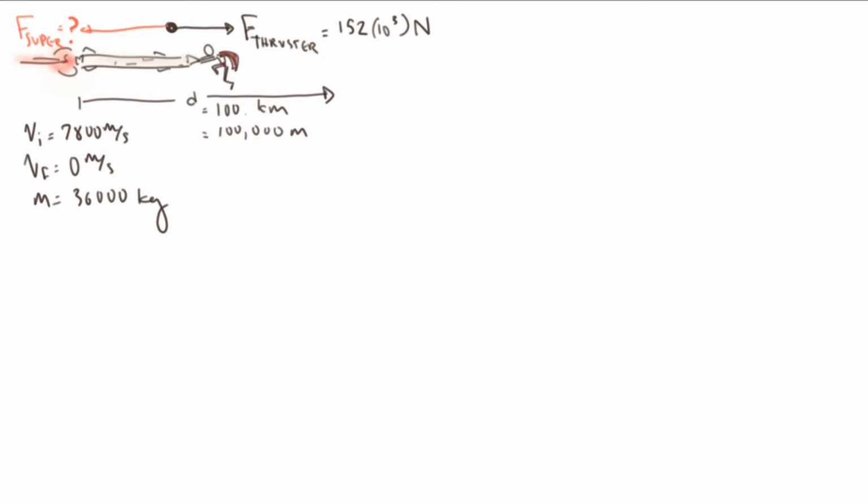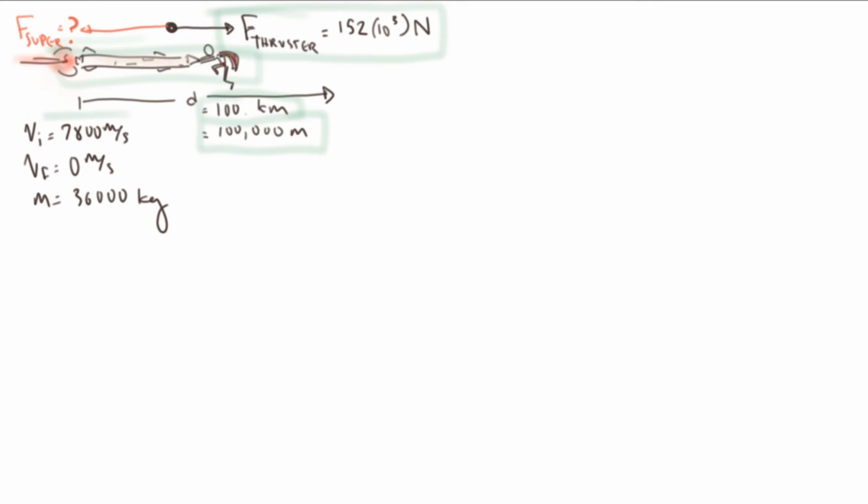All right, then here we are. To save a little bit of time, I listed the initial information on the sheet already, but let me run through it with you guys real quick. So the idea is that Superman here is exerting a force on the rocket, and we know that the rocket is continuing to fire with a force of 152 kilonewtons. Superman has 100 kilometers to bring it to rest. Kilometers is not going to do us any good, so let's convert it to meters right now. So 100 kilometers is the equivalent of 100,000 meters.